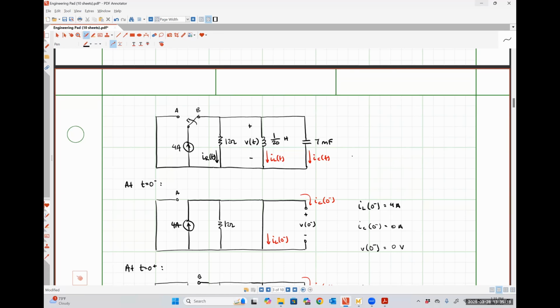Once I know what that capacitor voltage is, I can just divide it by 12 ohms to find that resistor current, okay? So the only thing that I'm ever going to directly solve for is capacitor voltage, capacitor current, inductor voltage, or inductor current. Anything having to do with a resistor has to come in after we know at least one of those other quantities. There is no other way to do this, okay?